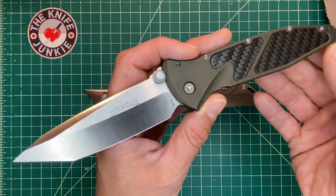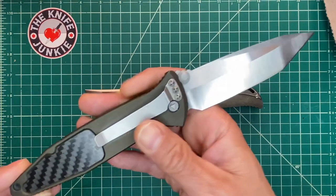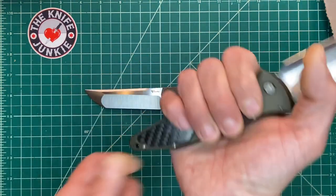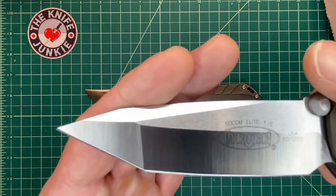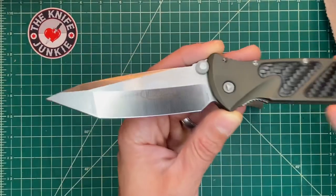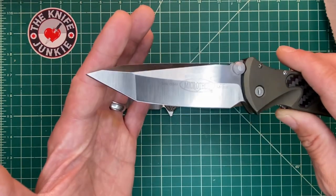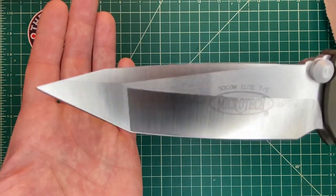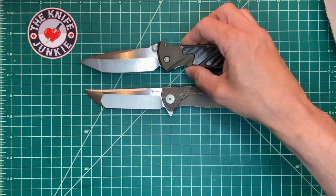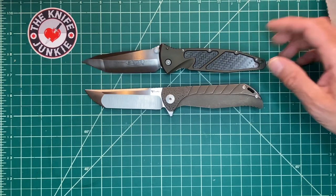I always picture going off the road and being upside down in a car and having to cut ourselves out and break the glass and all that. So this is why it's my road trip knife. These old Socom Elites — this is from 2012, almost 10 years old, this knife. I think these older Socom Elites have such an awesome Tanto blade, one of my favorites out there. That swedge and this clip here — it's just a beautiful shape. If you were to ask me, I would say it's even prettier than the current Microtech Tanto blade. Let me know what you think.